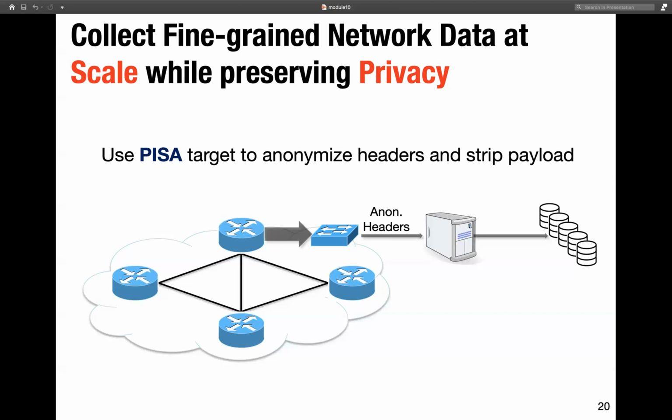In some cases it is /24, where the first 24 bits are telling me that this traffic is coming from this specific building, Harold Frank Hall. And then the last 8 bits are telling me that it is coming from you or you. I can randomize those last 8 bits, but preserve the first 24 bits. That way I'm not losing the semantic meaning that is encoded in the packet, but at the same time I'm preserving specific users' privacy.